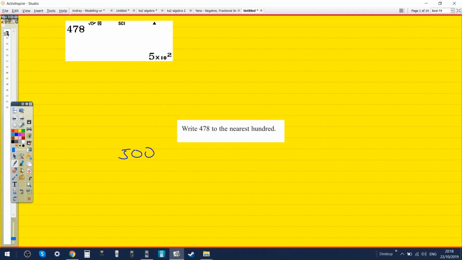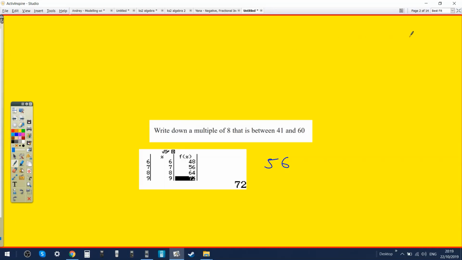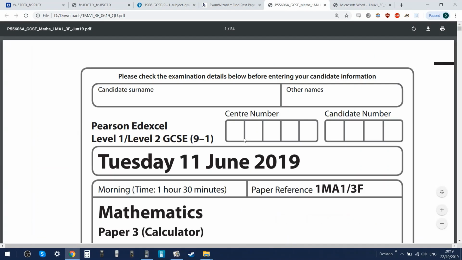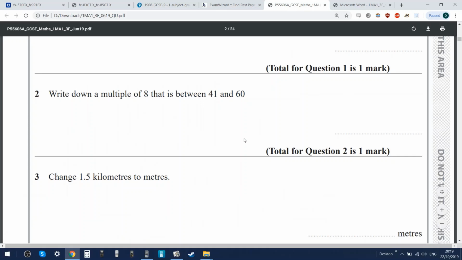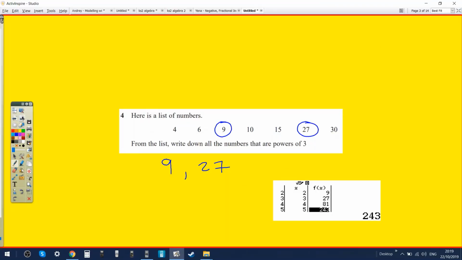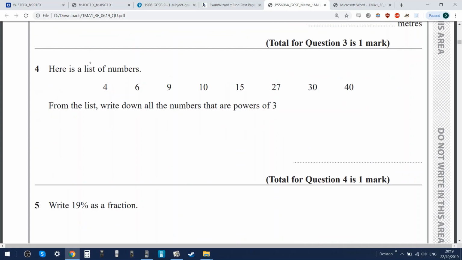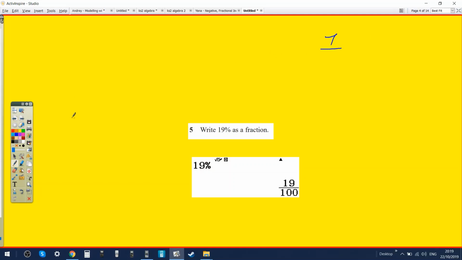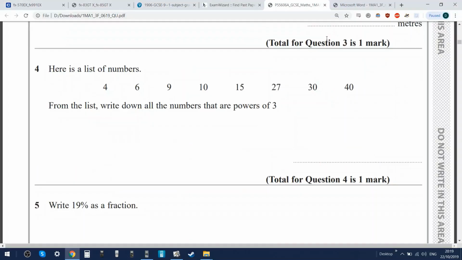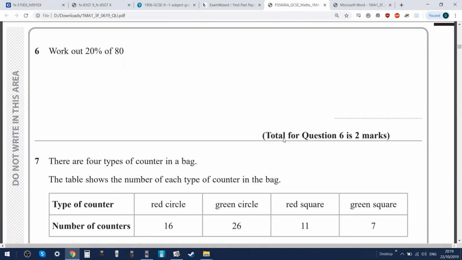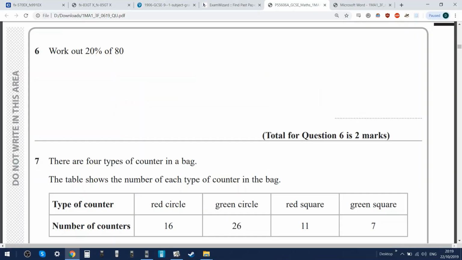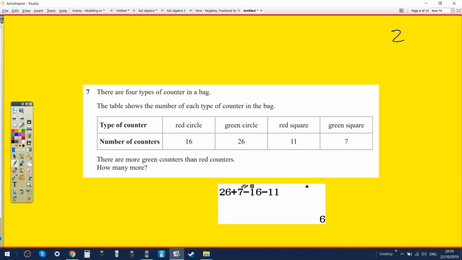Now let us add up every single mark. That was 1. Oh, I don't even know. I better add these things up. Go back, question 2. That was 1 mark. Question 4. That was only 1. Why don't they give me a million marks? This one is definitely 1 mark. It was so easy. Is this one 1 mark? It has to be. 1 mark. 2 marks. They're giving them away for free. This one, question 7. That is 2 marks, because it was too tricky.